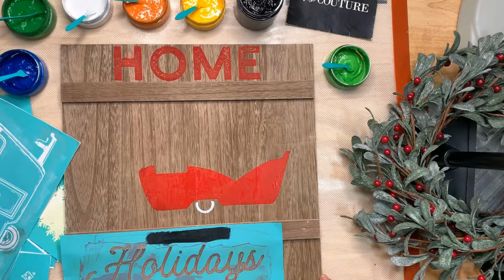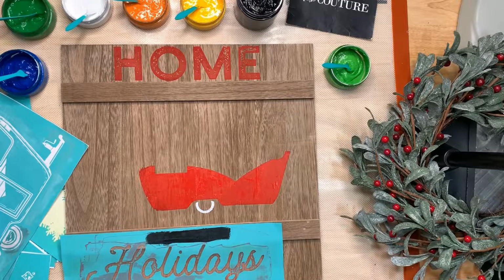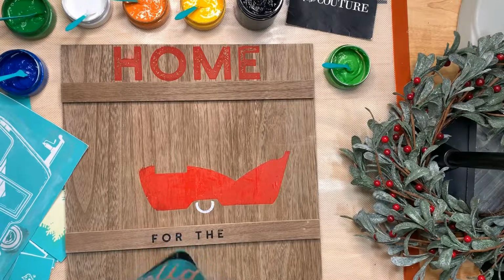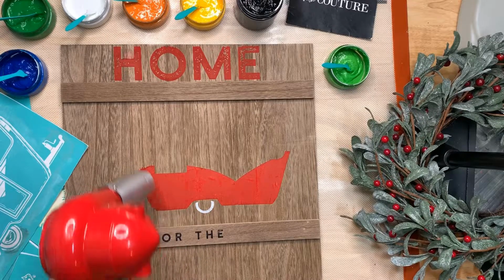Okay. Alrighty. Let's see. I need to find a place for these. I have a paper towel over here. Okay, so I'm going to peel that up. All right. Very good. So now we're just going to dry this really quickly. This is just a heat gun.